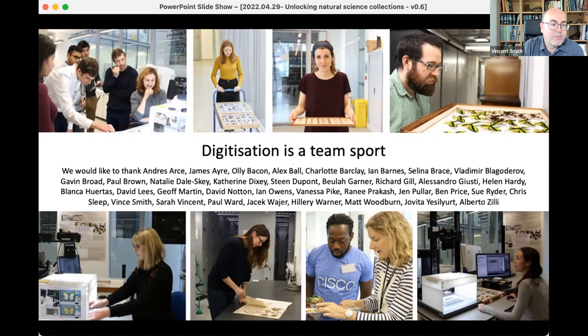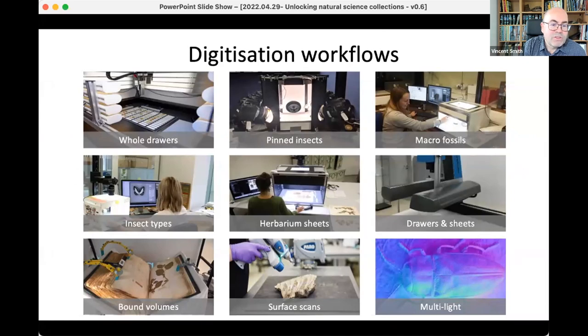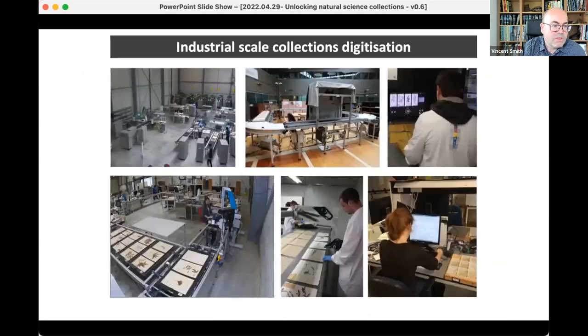We started to work on different digitization workflows to support the diverse kinds of objects in the collection. Some types lend themselves to what I'd call industrial-scale digitization — almost a conveyor-belt-style production. The specimens that most lend themselves to this are herbarium sheets — typically preserved flat on a sheet with a nice big label with fairly structured metadata, relatively easy to barcode, and they certainly lend themselves to this sort of conveyor-belt digitization. In partnership with Kew, we've done some projects to speed up digitization of our botanical material.